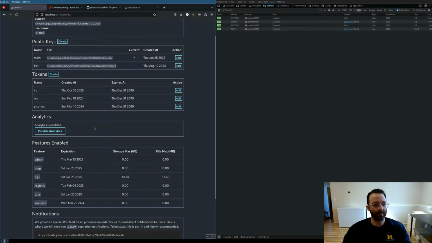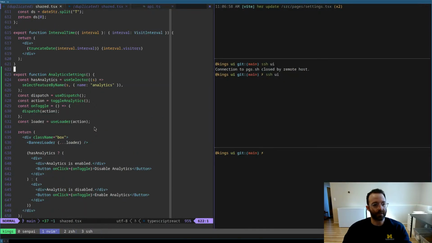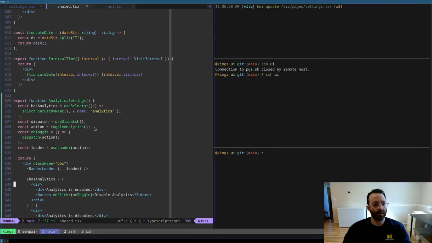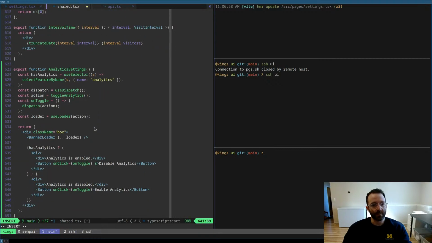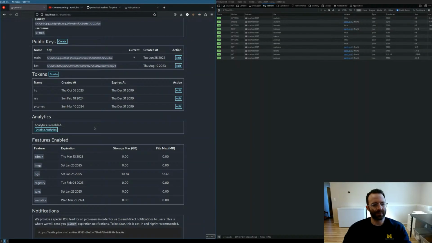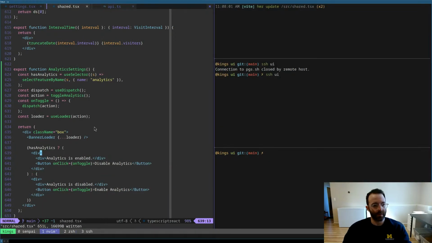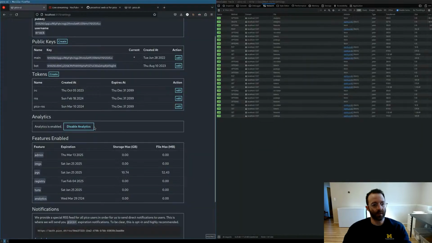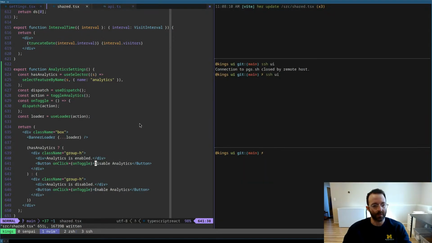This looks ugly, so I'm going to make it look prettier. Let's see, go back here. I'm going to do size or variant equals small. Variant's actually the wrong word. I should change that to size, but make it small. Actually, I don't like that. What I really want is group H, so I want it to be horizontal. Let's see what that looks like. That's pretty good. Well, maybe I do want it small. It just doesn't look good.